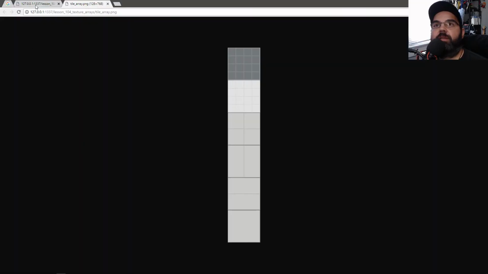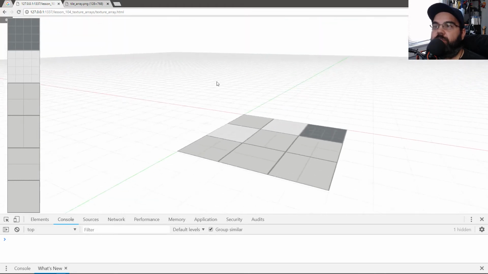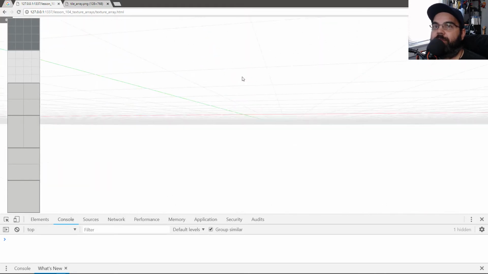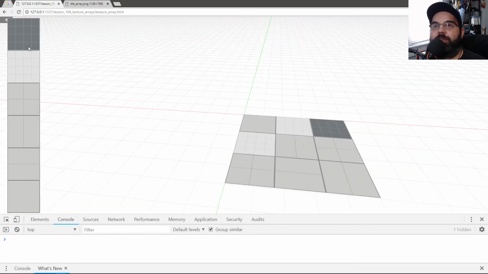And if I go back to here, that's it. Here's my quad, and each quad has a random texture. If I refresh, you get new textures assigned to each quad. I have culling still on, so I don't render the back faces. And there's the texture I'm loading in. I'm not using the downloader, so I'm just dumping it on the page and then using the reference to the image to save it to the GPU. Now I'm done. You can leave if all you care about is texture arrays.